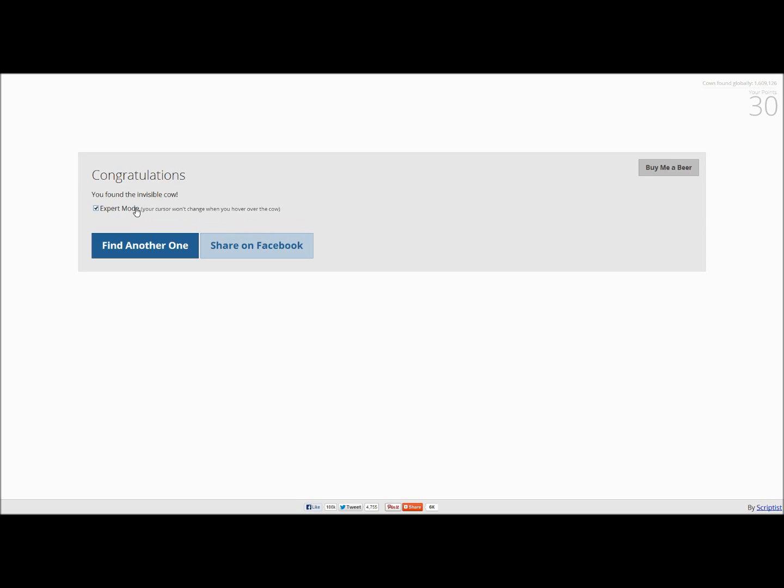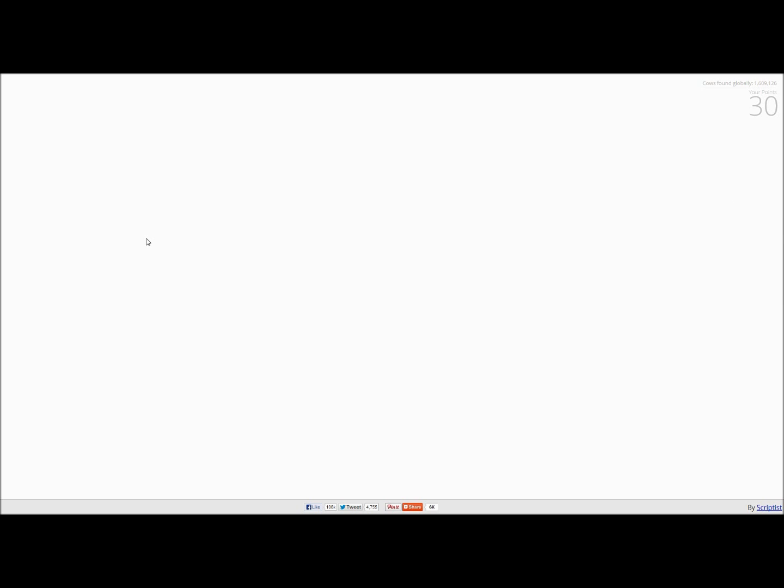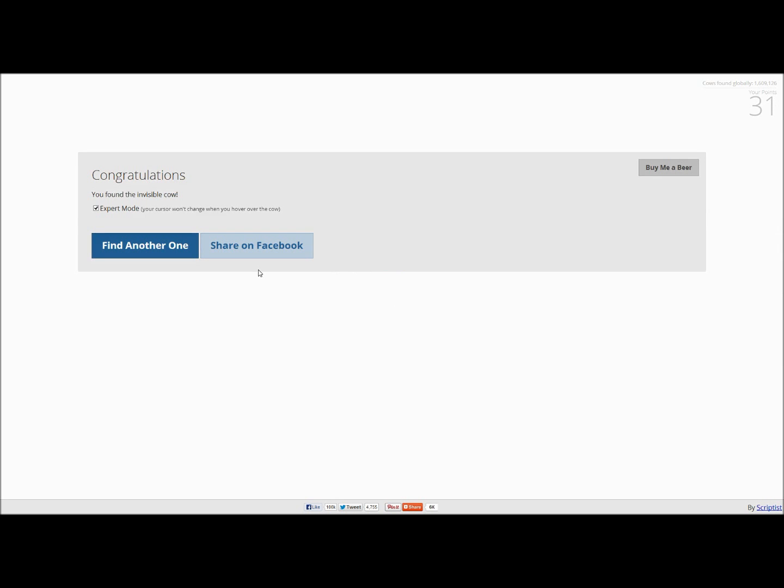So anyways, expert mode is always the best mode because it's harder. So yeah. Share to Facebook, find another one. We're going to be finding as many cows as we can. But I'm going to actually end off the video right here. So yeah, I hope you guys enjoyed. But be sure to check out the link in the description to play this game. And also... Okay, cow! There we go. Moo. That's like the best part when you find the cow and it just says moo.